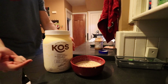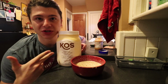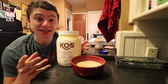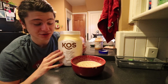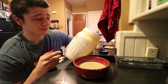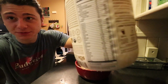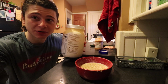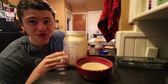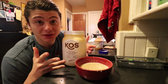And I know you guys are wondering what protein powder this is. So a lot of people ask me, do I use protein powder? And yes, I do, just not really that much, only like a scoop a day, because I find that most protein powders give me digestion issues, but I finally found a protein powder that tastes great and it's healthy and it doesn't give me too many digestive issues. So this is KOS protein. I'm using the vanilla flavor here, but if we go through all the nutrition facts, it's got 20 grams of protein per 2 scoops, and it's just loaded with all of these vitamins and minerals that you need for yourself. And the protein blend is made out of pea protein, flaxseed, quinoa, pumpkin seed protein, and chia seed. So it's like all natural stuff, which is probably why it doesn't give me too many issues. And it also tastes really good, which is hard to find with vegan proteins, I find.